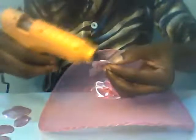Okay, let me start from somewhere. I need to start from somewhere. Just with little glue. This is going to be my front.